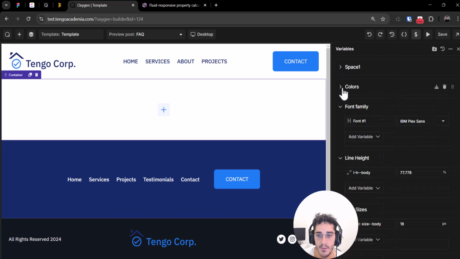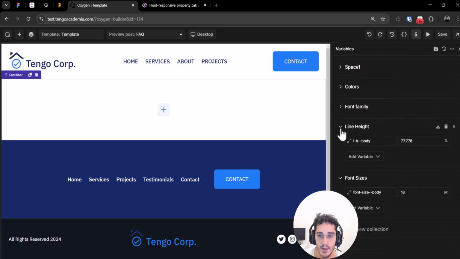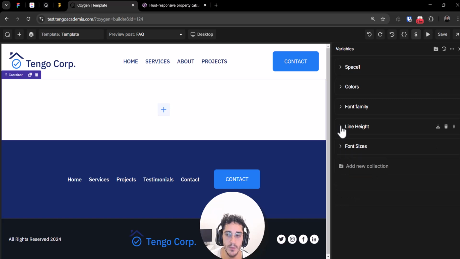We don't have global styles anymore like we knew in Oxygen Classic. We now have this menu here called variables, with the dollar sign like PHP.